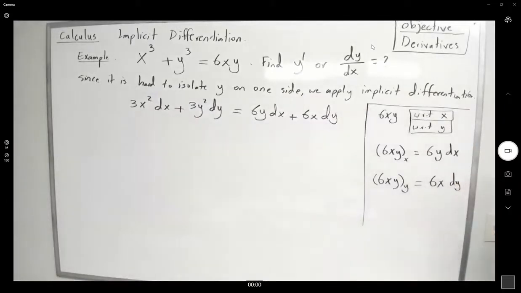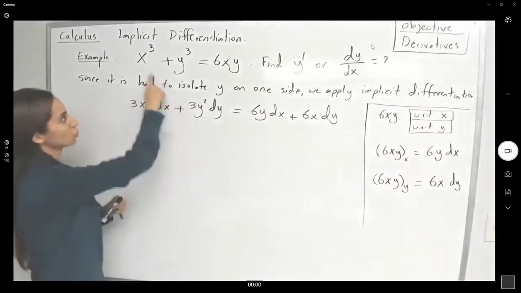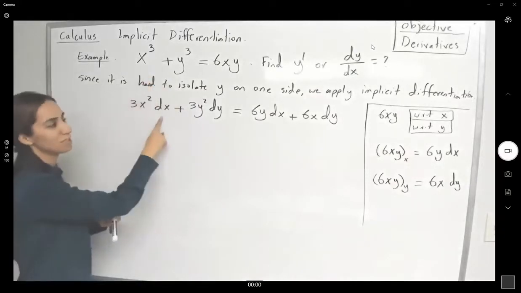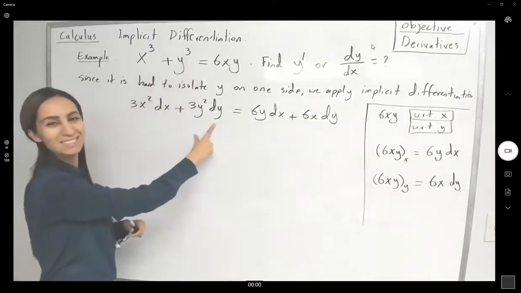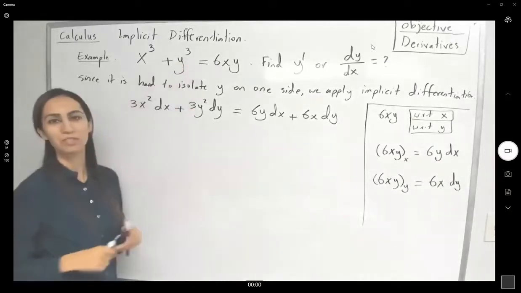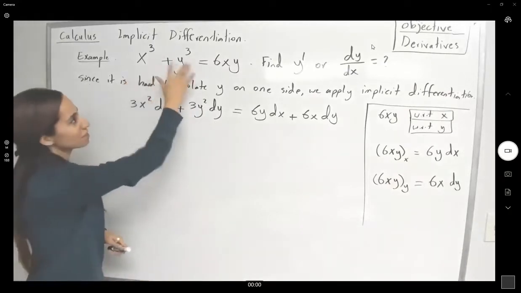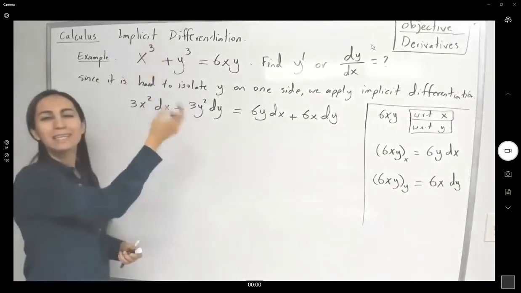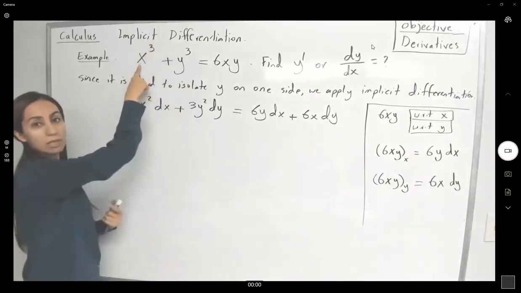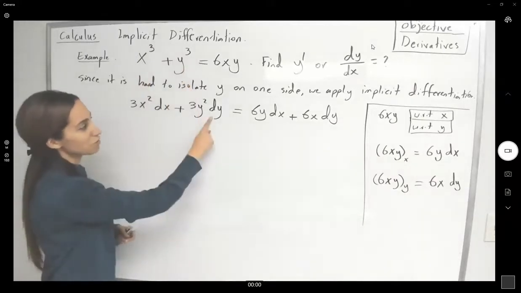Could you also show how you did the left side? Which one? The left side of the equal sign, yeah. So the derivative of x cubed is 3x squared dx plus the derivative of y cubed is 3y squared dy. The derivative of each of these separately, we're not really worried about them because this one doesn't have any y in it, this one doesn't have any x in it. So just directly taking the derivative with respect to the given variable. The given variable here is x, taking the derivative with respect to x. The given variable is y, taking the derivative with respect to y.